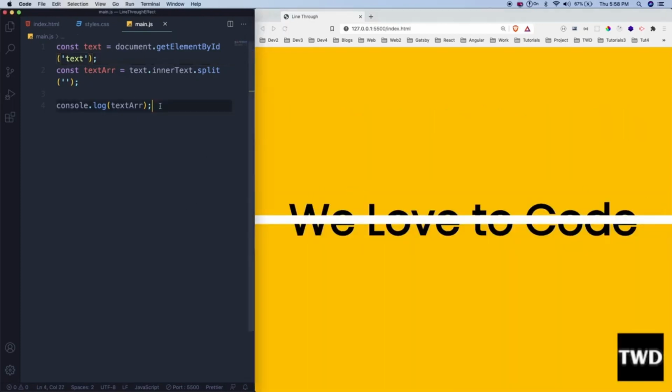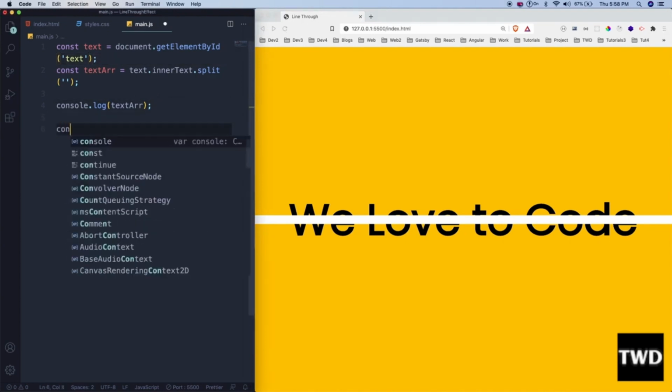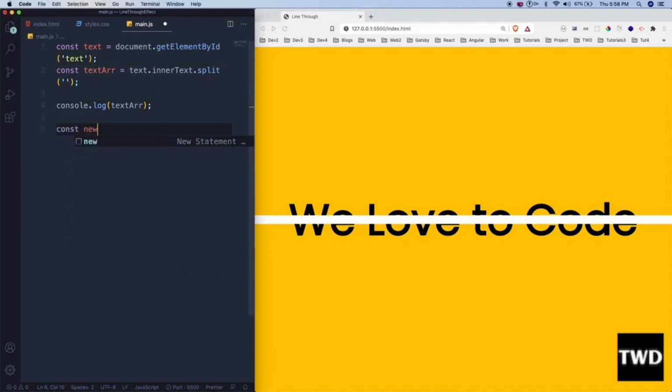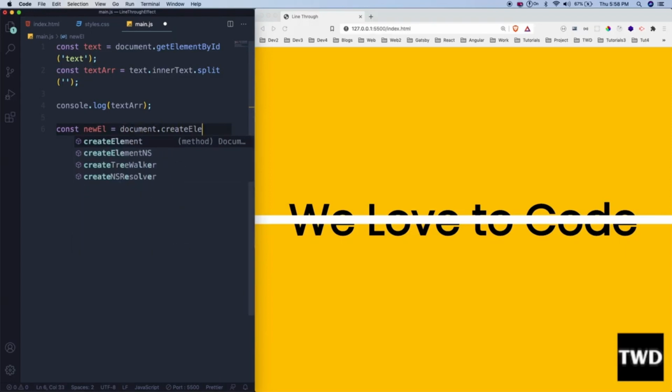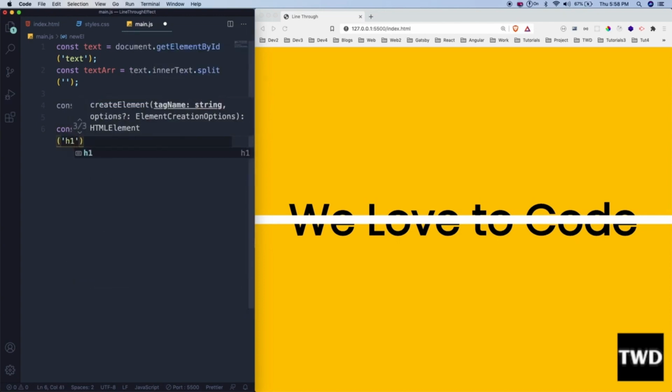And then after that, const newEl, actually we are creating a new element. So document.createElement h1, we are creating this element h1.